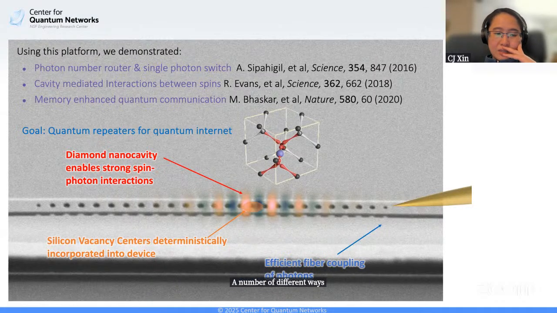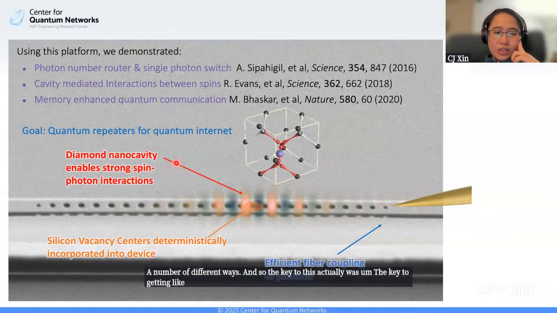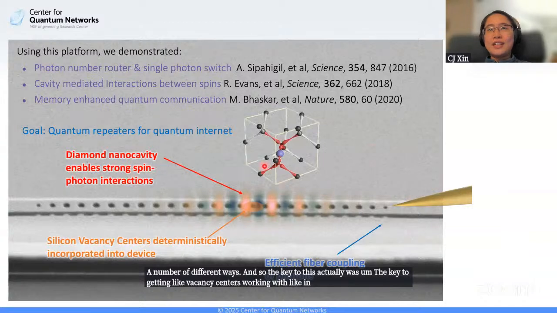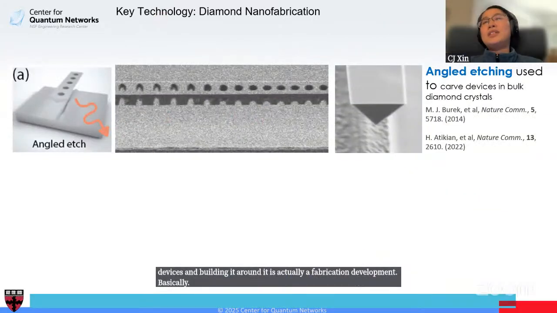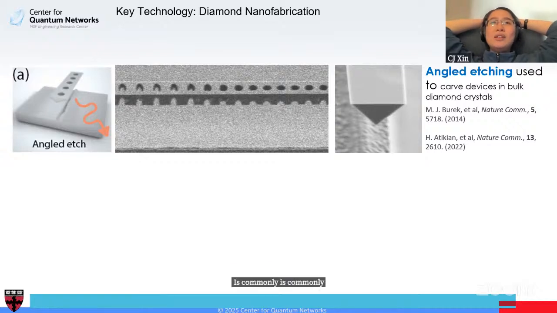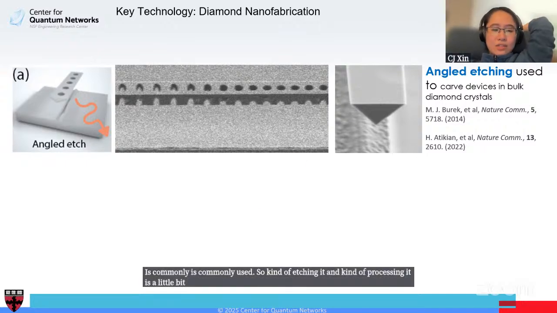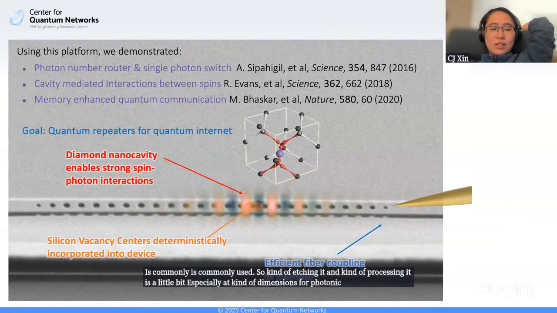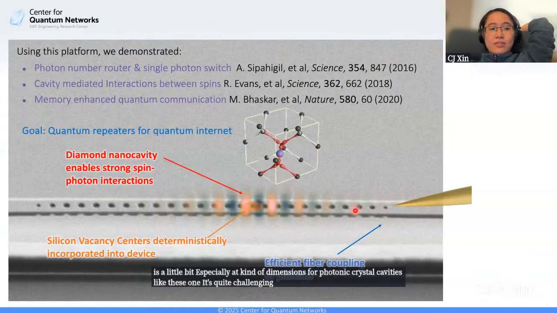The key to getting vacancy centers working in nanophotonic devices is actually fabrication development. If you think about semiconductor fabrication, diamond is not exactly a commonly used material, so etching and processing it is quite challenging, especially at the dimensions needed for photonic crystal cavities like these. Also, you don't really have thin films of diamond available.